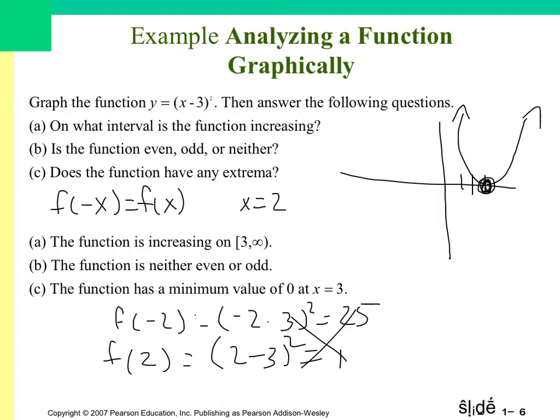And then for the odd, it's x comma y, x comma negative y. They produce the same x. And those you can just check on your calculator. Hit table. So second graph and the table comes up. When x is negative 4, y is 49. So find out when y is negative 49. Or I'm sorry, x is negative 4, it was positive 49. Does it ever equal negative 49? No, so it can't be. So it's not odd. And again, the minimum value is when x is 3. That's what I mean. So, all right, guys.